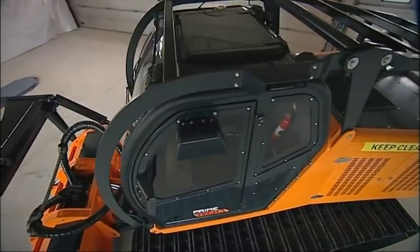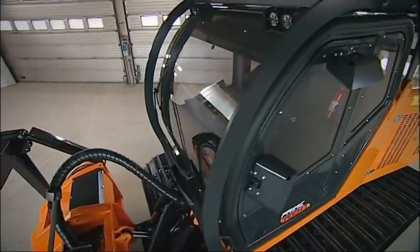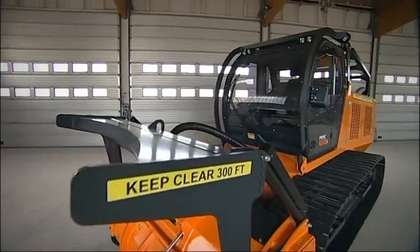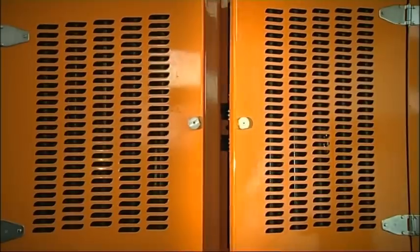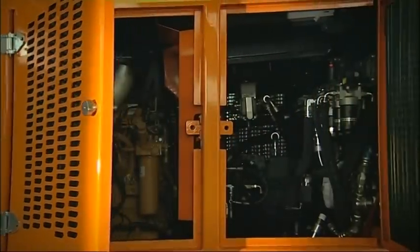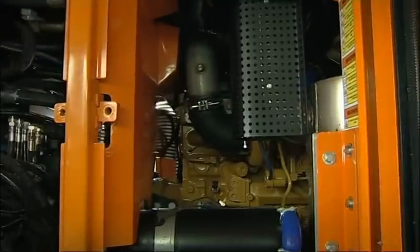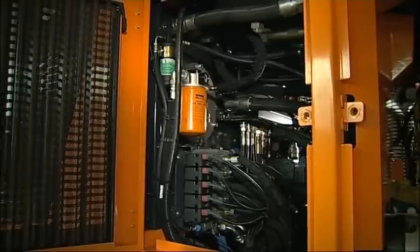The PT400 reflects Primetech's philosophy. It has been tested to maximum levels of performance, quality, reliability and comfort. Primetech was founded on a clear and ambitious idea: to manufacture and supply the best machinery in terms of safety, efficiency and functionality for forestry applications, providing products that help professionals complete their jobs faster, easier and at a lower operating cost.